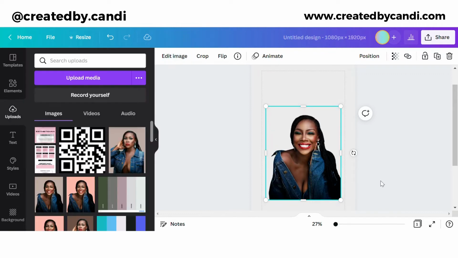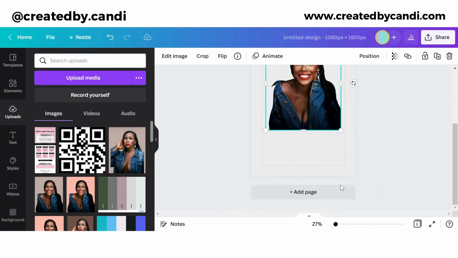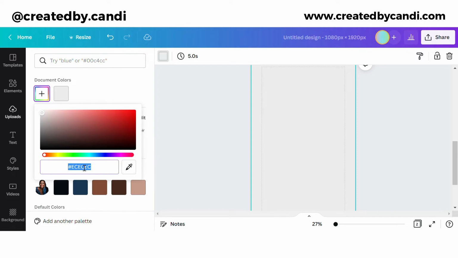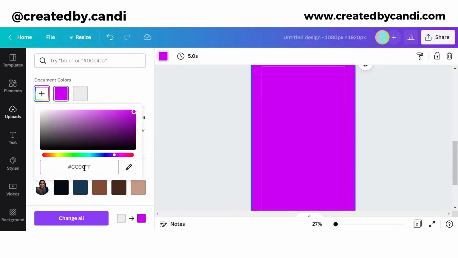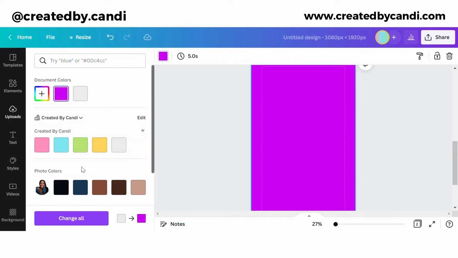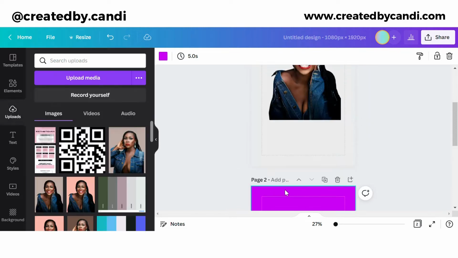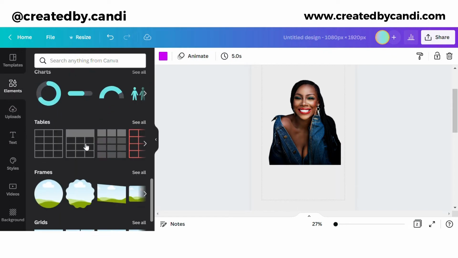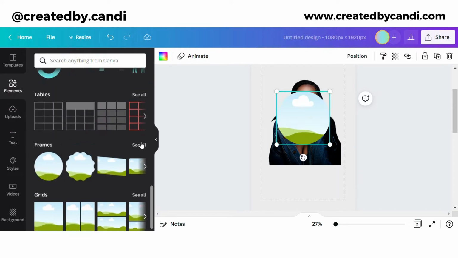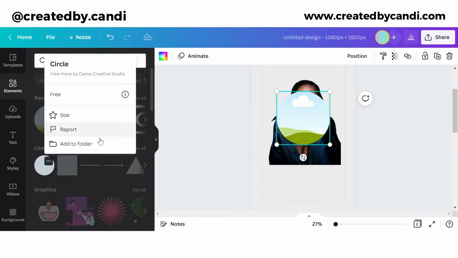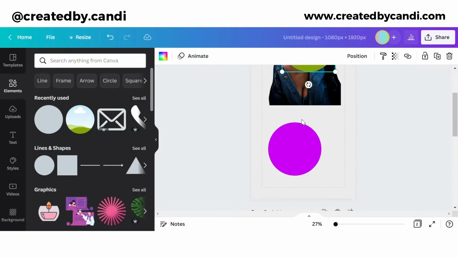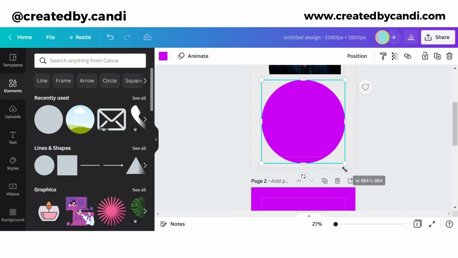But before we jump ahead too far and I confuse you, I'm about to show you a little trick of how you can do the little pop out thing on Canva. So first, take the picture that you want to use and remove the background. Bada bing bada boom, that's number one. Then you're gonna go over to elements and get the circle frame. So boom, got the circle frame. Then we're gonna get another circle because that's gonna be the background, and you're gonna see why in a second.